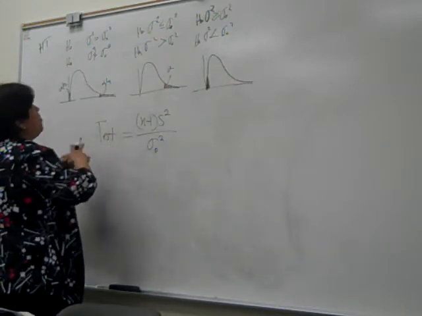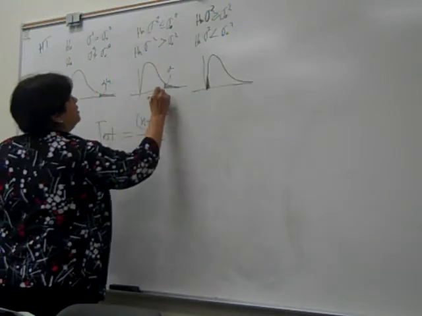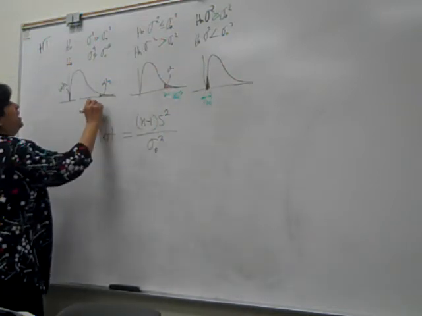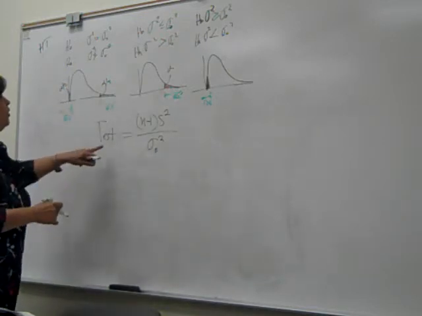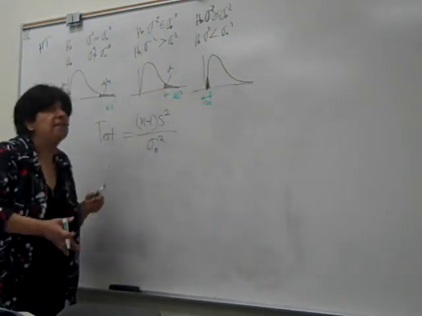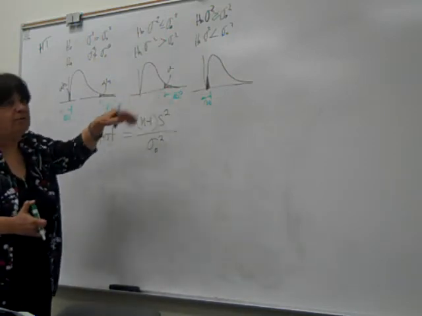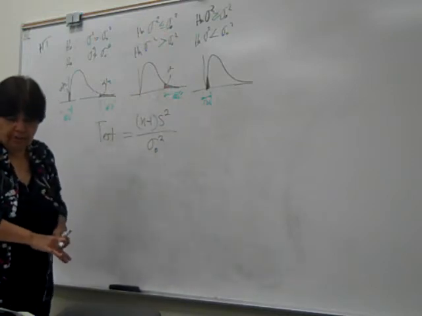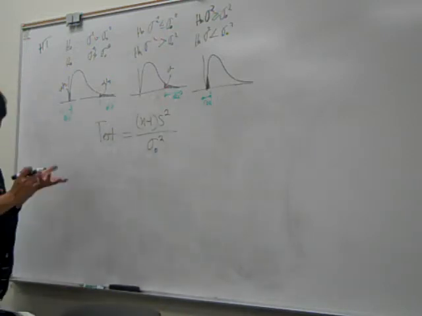And we test this value, and if the test value is in the rejection zone, where is the rejection zone? This is the rejection zone. This is the rejection zone. And these are rejection zones for the two-tailed test. Okay, so if this test value is in the rejection zone, we reject what? The null hypothesis. If it's in the do not reject zones or fail to reject zones, we simply do not reject. That's it. Pretty easy, pretty simple. Let's do a problem.